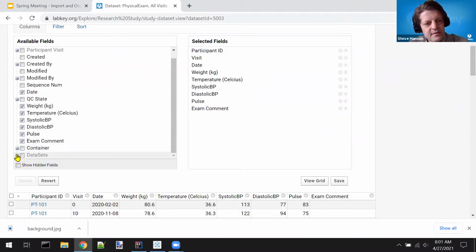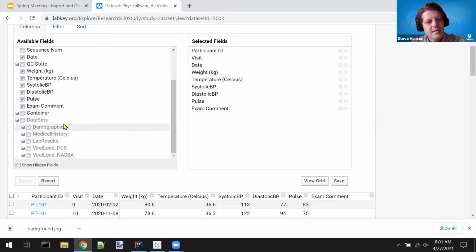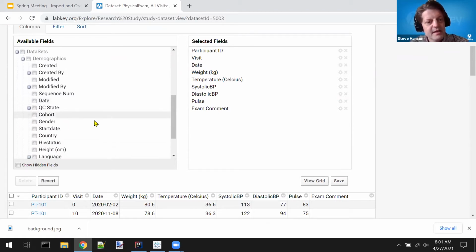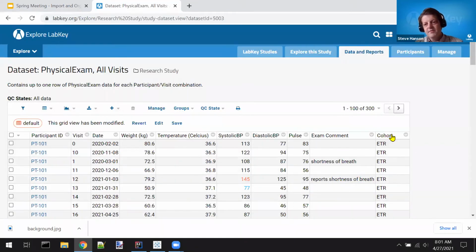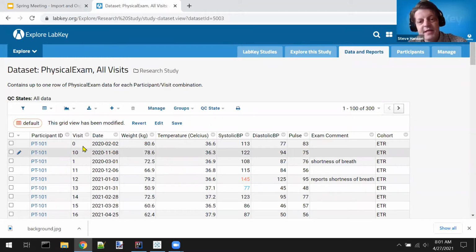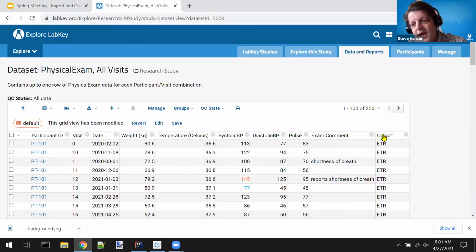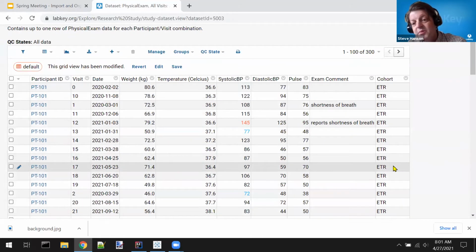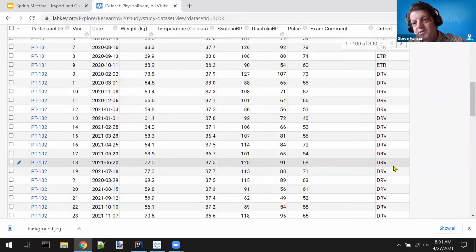There's a little node here that lists all my other data sets. And if I wanted to just pull a column in from there, I can easily do it. Suppose I wanted to pull in the cohort column from this other data set. Sure enough, I now have a hybrid grid from two different data sets. I have physical exam, but now I can see the cohort column and apply that as part of my analysis of this data grid.